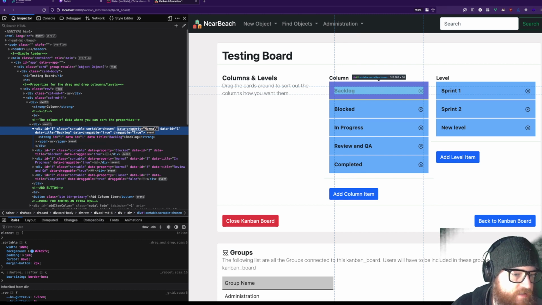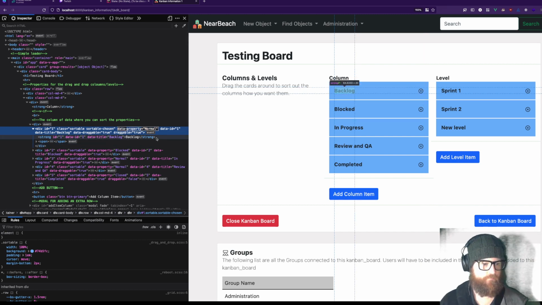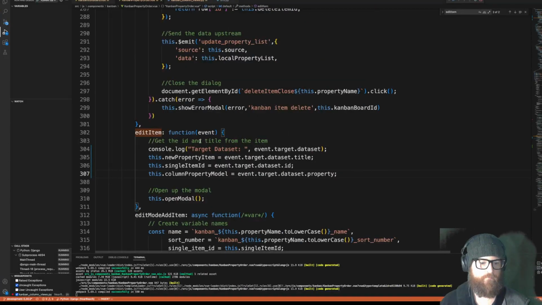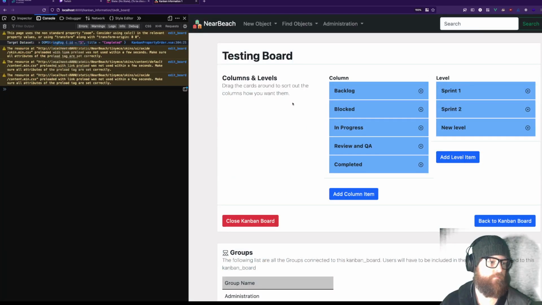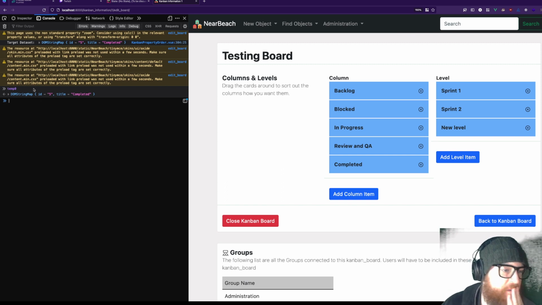So data property. So it's only coming through with those two values. That's not.